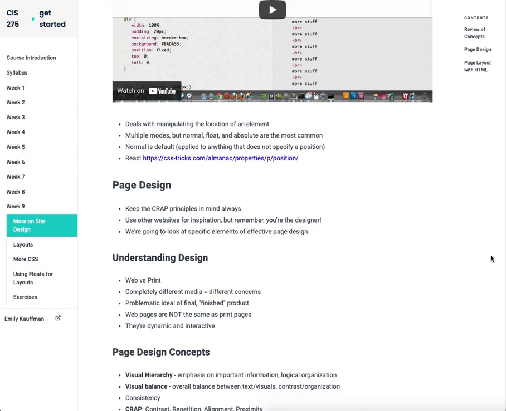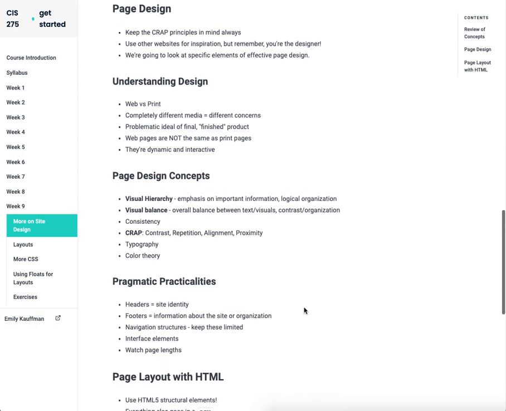So it might be more helpful to think of web pages as an arranged view or arranged content that reflects how you're seeing it at that particular time. It won't necessarily look that way if you visit the site on your phone or even go back to the desktop version a week later. So this is just something to keep in mind. You can always go back and add and remove content. So web pages are dynamic and interactive, and print design is more static. Once you make it once, that's normally how it stays.